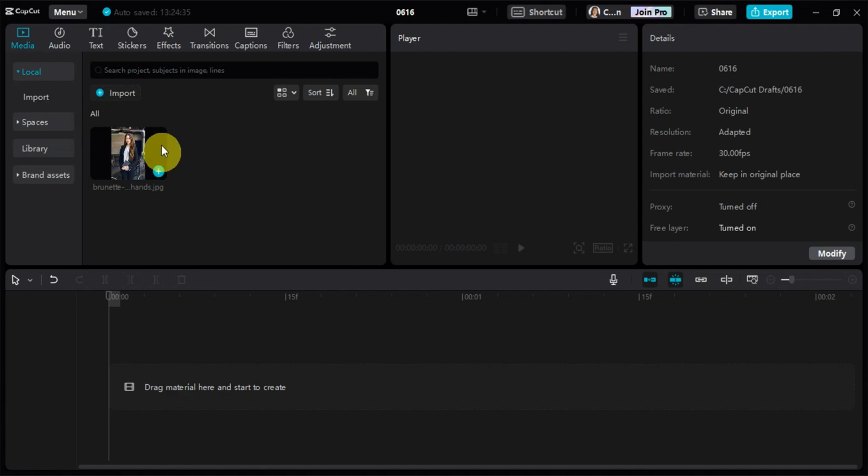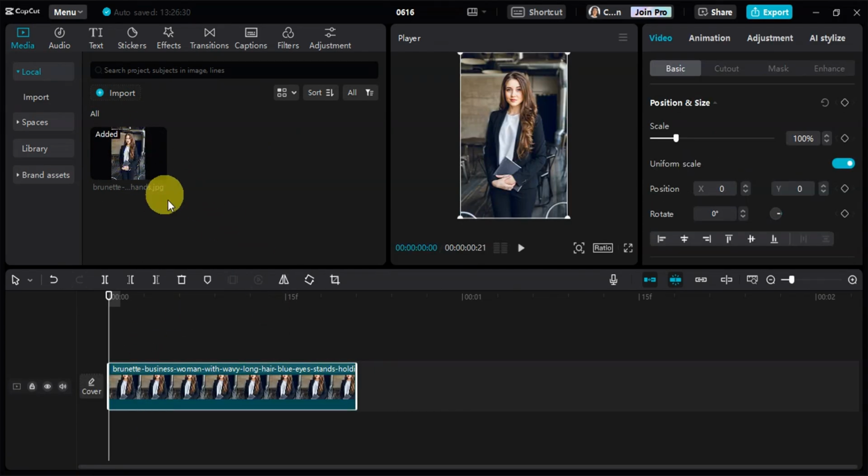So I have one here on my end already, but if you haven't, just head here on Media onto the upper left corner of the screen, click onto Import so that you could choose the photo that you want to add. Right after, we need to drag the material here to start. So we're going to drag this photo in here, or simply click to this blue button in here to add a track.